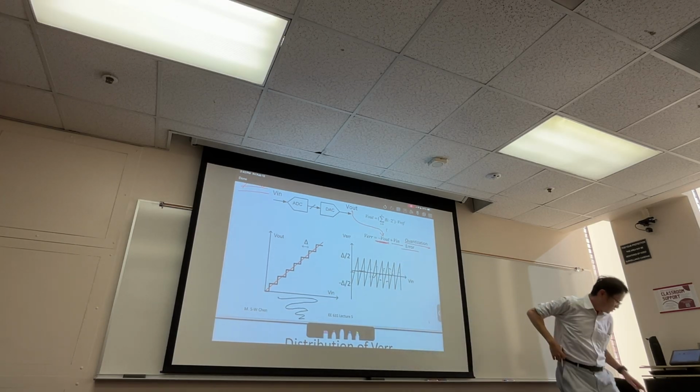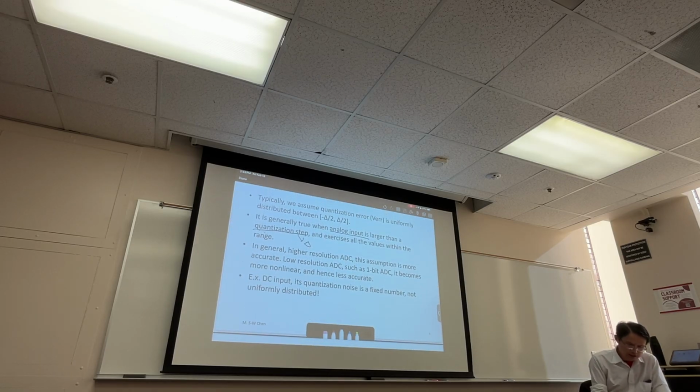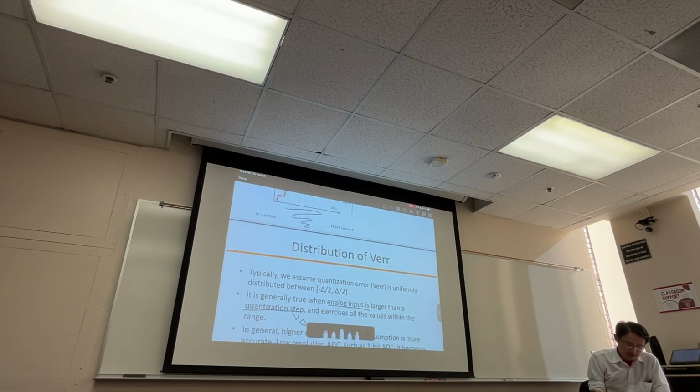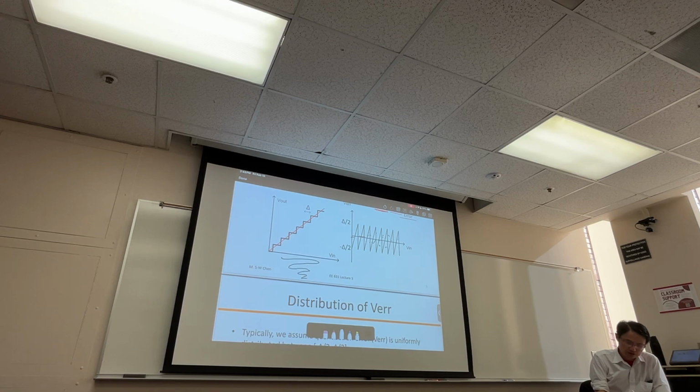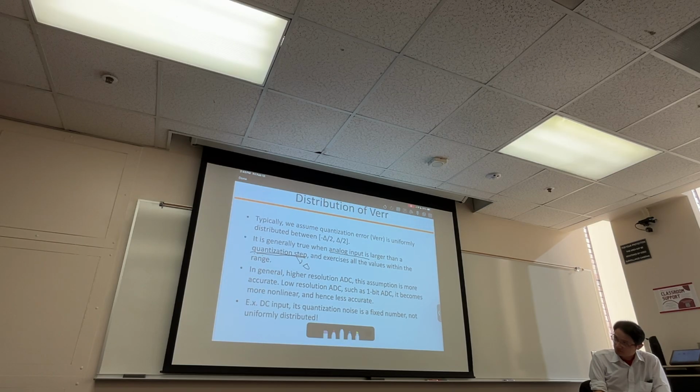So usually, if your input is indeed larger than the delta, because the input will come in like a sine wave or sometimes somewhat random input signals, you would exercise all the patterns, all these errors within the range. So you're going to start to sample all of this, and that's how you can get roughly uniformly sampled. All right. So that's one condition.